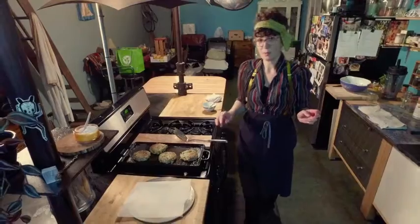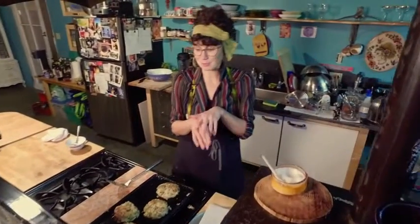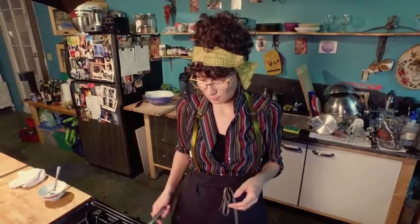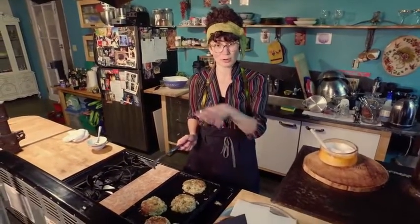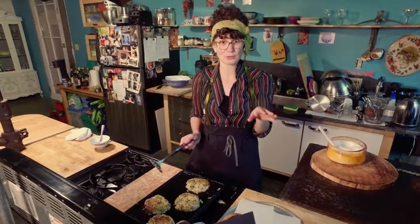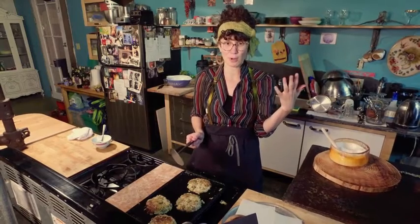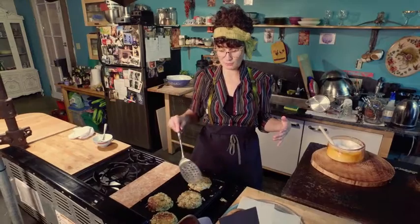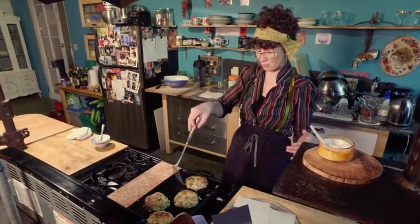So you could serve this on a bun with your favorite toppings. Tomato, lettuce, onion, maybe some aioli would be nice. You could just eat it by itself. We're going to serve it tonight with a sauce that was made with the juices from earlier when we cooked the mushroom. I reserved those juices, which was basically a tasty mixture of white wine and mushroom juice and butter. So we're going to add some fresh herbs to that and then serve it with these croquettes.